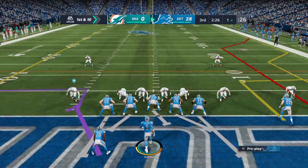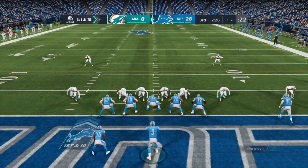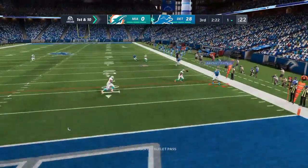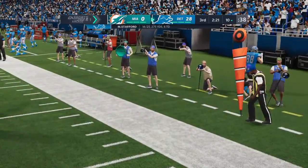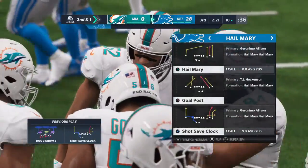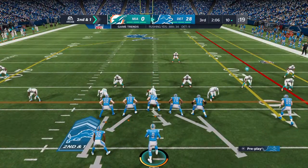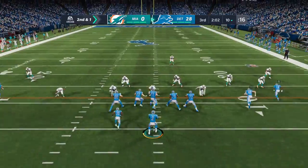The Detroit offense ready to begin their drive. A bit of a daunting task here for this offense as they'll start out at the 1-yard line. There's a whole lot of real estate in front of them if they want to get to the other end zone. 99 yards to go. That last catch short of the marker by just a yard leaves them with a very manageable 2nd and 1.